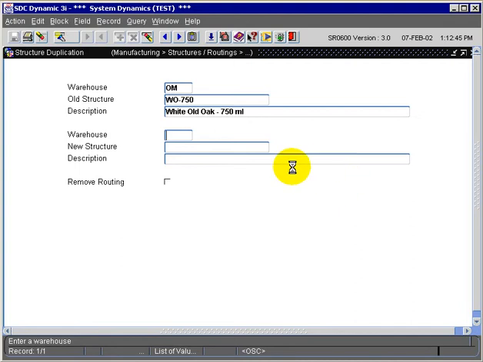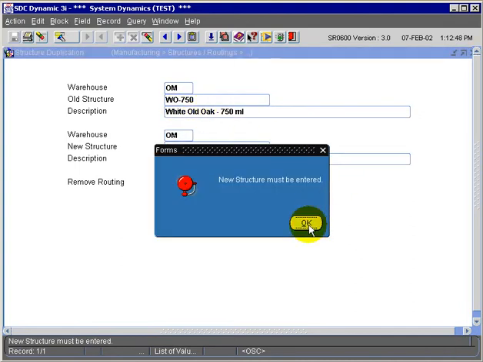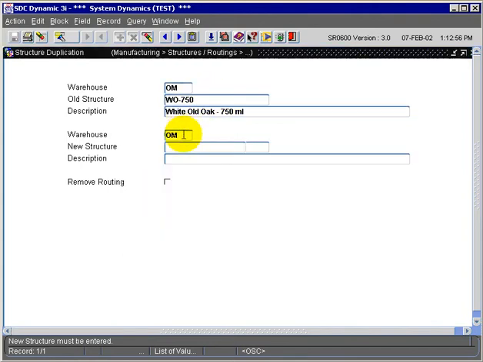The system will display to me the description of the structure that I copied, and it will automatically default in the warehouse, assuming that I'm going to do it within the same warehouse. If not, then I can simply go back to here and key in the warehouse that I want the structure to be duplicated into. We will leave it here, assuming that I'm adding it into the same manufacturing warehouse.